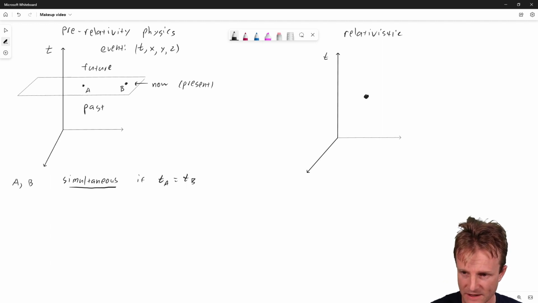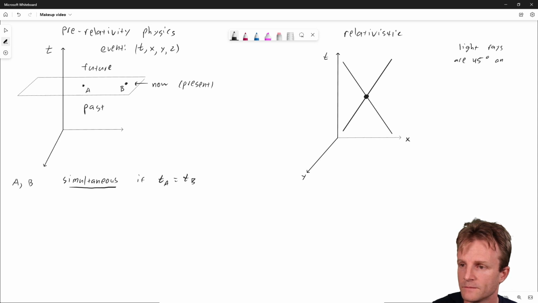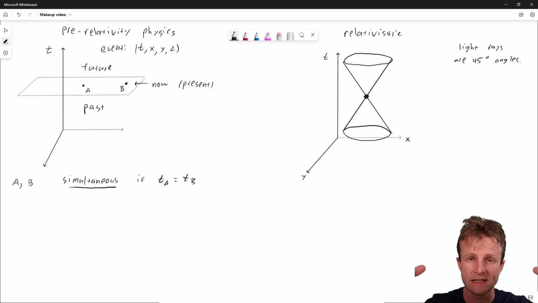So we have some event here, and the structure is what we call a light cone. I'm going to draw this at 45 degrees, and like that. Because we set the speed of light to 1, this is a very important point, light rays are at 45-degree angles. So these are supposed to be light rays. And I'm going to imagine the light ray could be coming in any direction, including out of the board. And so we get not just a little x here, but we get a cone.